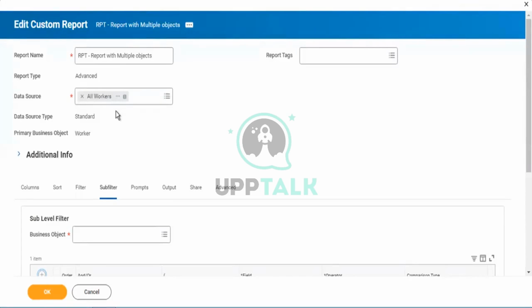That is the integration concept where you will be doing that. But in a report, you cannot combine two data sources in a single report. Only you can do this: you can add a number of related business objects and get the data that you want to have.